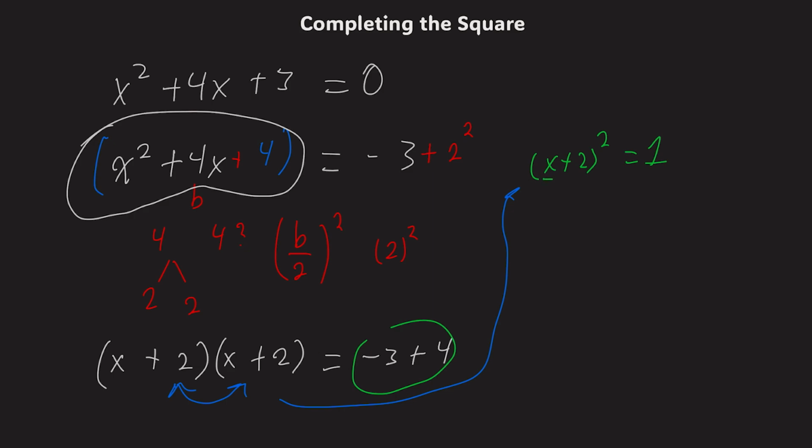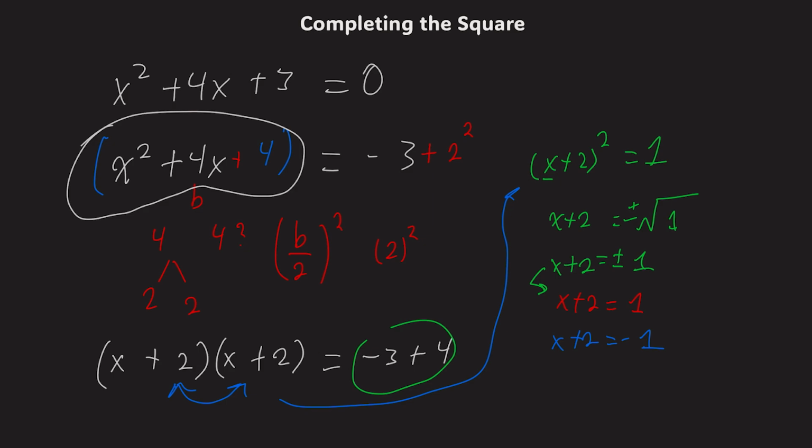So now, if I were trying to find the roots, like I suggested initially, we would need to solve for x in this case. We would take the square root of both sides, and we get x plus 2 equals plus or minus rad 1. Remember our plus or minus because the square root of something can be either positive or negative. And the square root of 1 is, of course, 1. So let's write that as plus or minus 1. Okay, so that therefore splits us into two equations, one being x plus 2 equals 1, the other being x plus 2 equals negative 1.